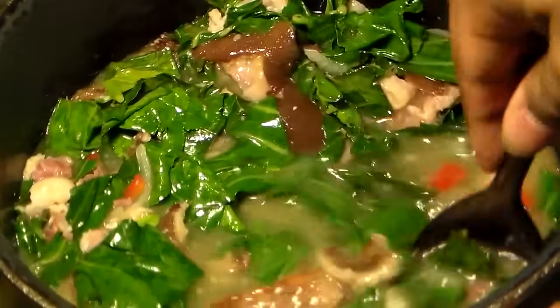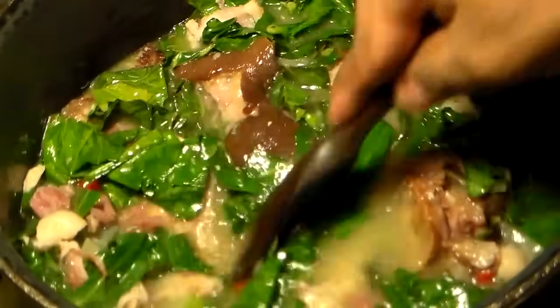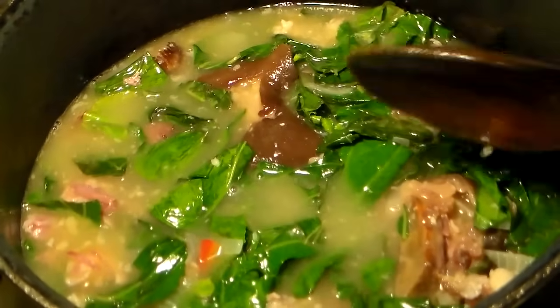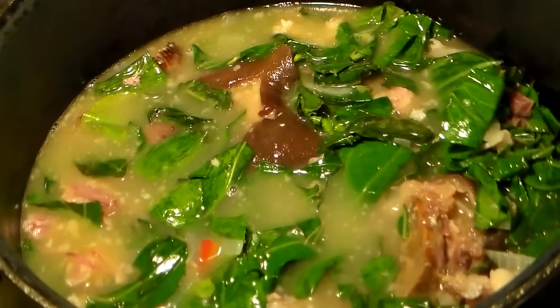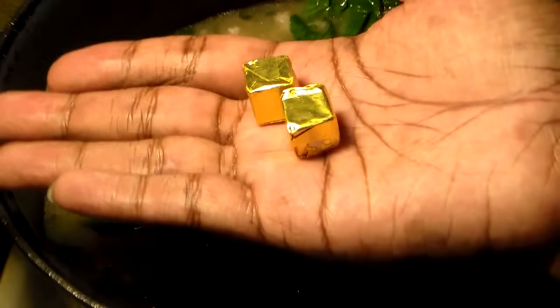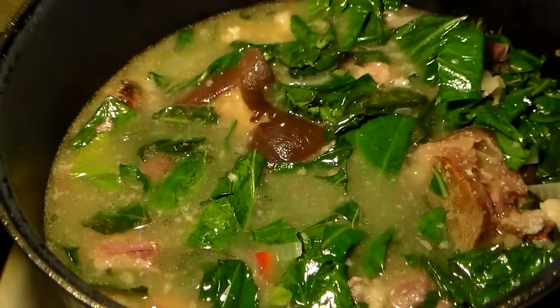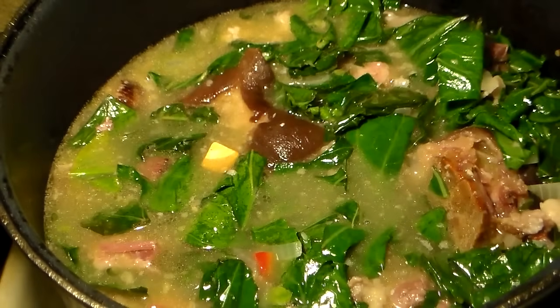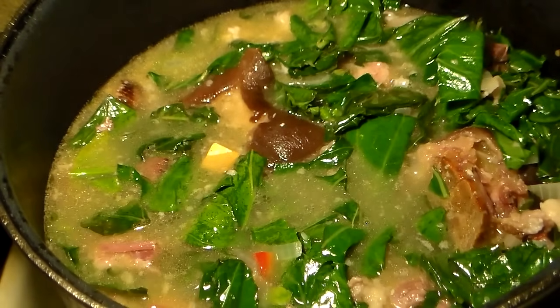Give that a nice stir, looks good already. All the things that we added are basically just going to give our juice flavor. That's all it is. Cooking collard greens is very simple. It takes long, but it's really simple. Here we got our two bouillon cubes. All you want to do is sit it in some water and let it get tender. It's all about seasoning the water. That's all it is.